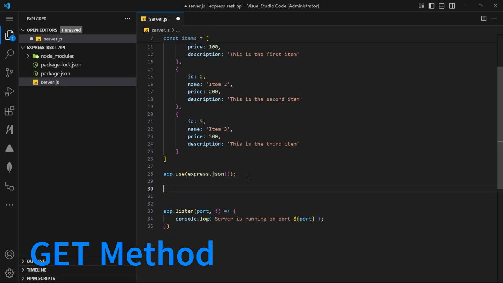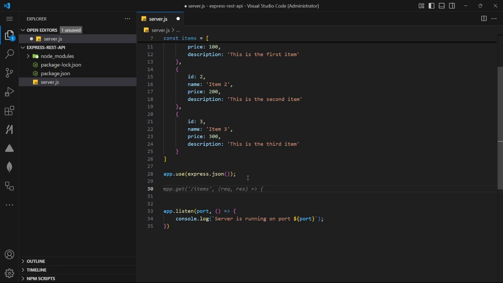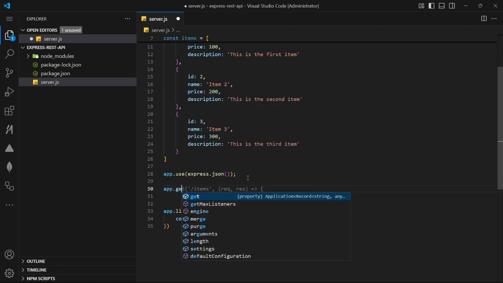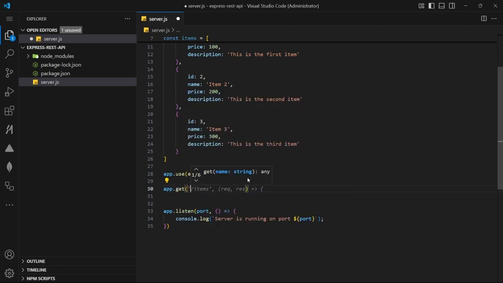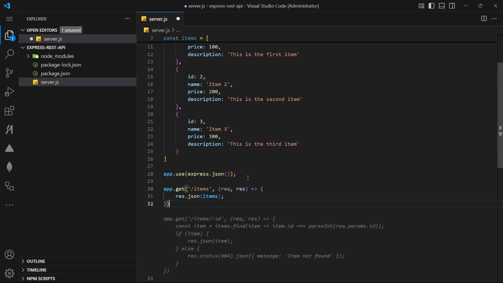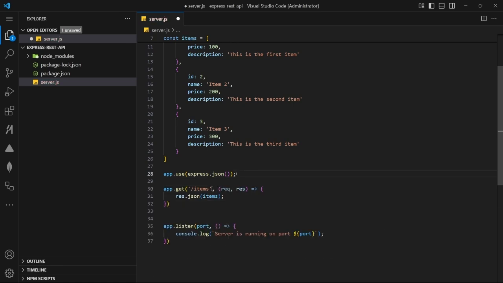Now I will create a get route for items, because since I'm using items, I'm gonna give the name as items. It is not necessary to give it as items only. If you give anything, it's gonna work, not an issue. Now I'm gonna give the response as res.json(items). I'm gonna respond with the items.